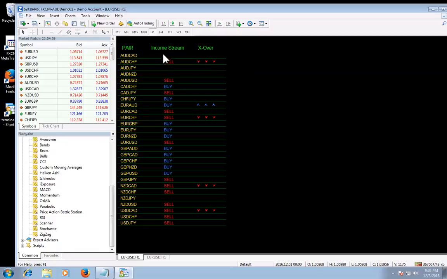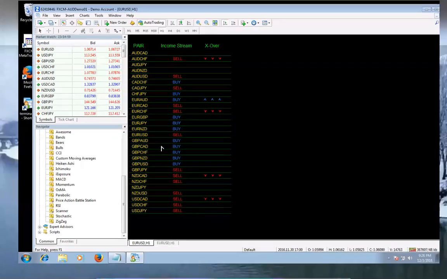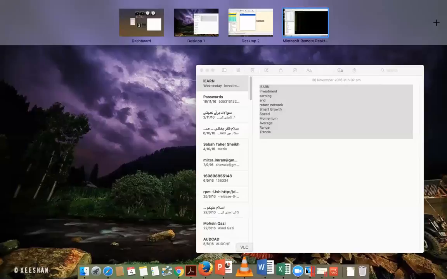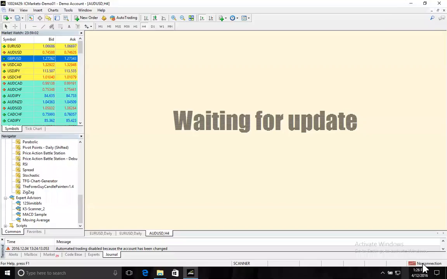This one, the income stream, as I told you, will monitor for the 8 moving average crossing below or crossing above the 18, and the MACD histogram being above or below the red line. That's how those ones come up. So at the moment, let's see if it has come up on mine. It's still waiting, so it's not connecting to my broker.